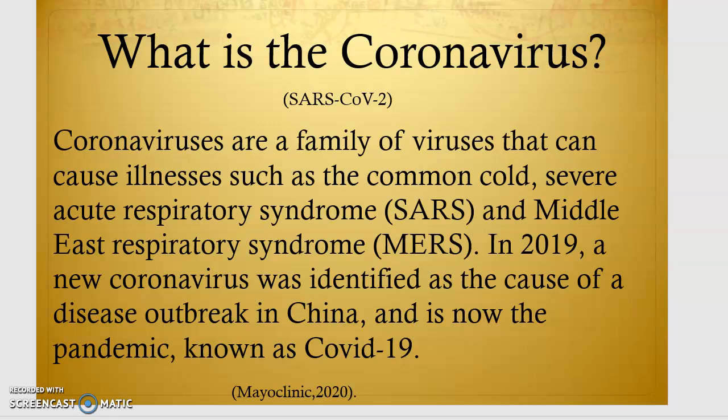The coronavirus is a family of viruses that can cause illnesses such as the common cold, severe acute respiratory syndrome, known as SARS, and Middle East respiratory syndrome, MERS. In 2019, a new coronavirus was identified as the cause of a disease outbreak in China and is now known as the pandemic COVID-19.